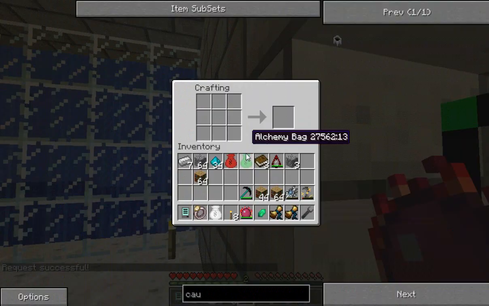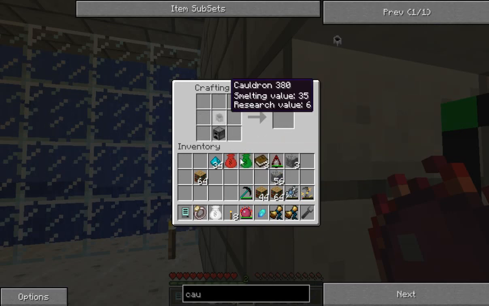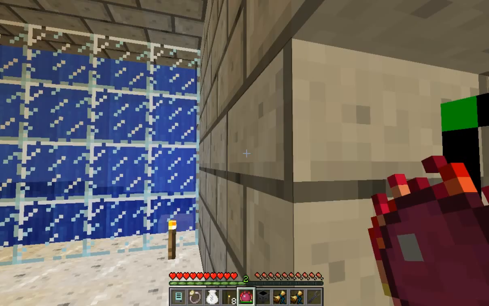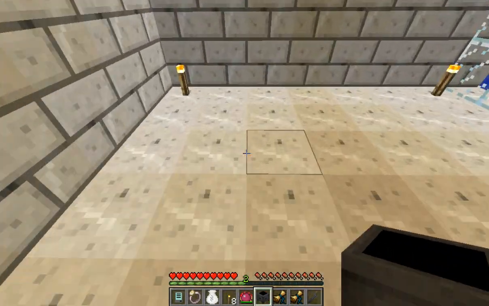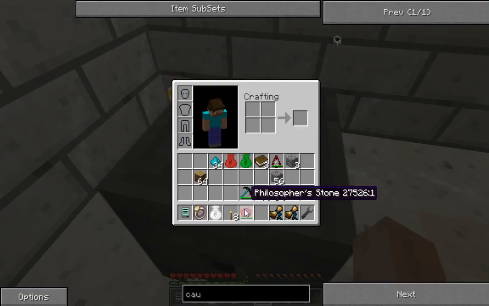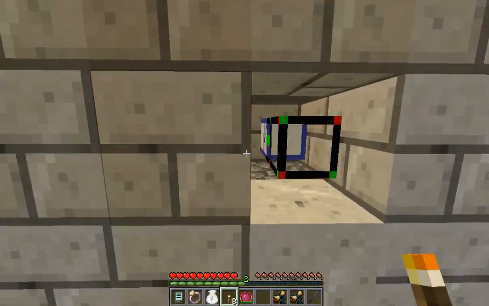There we go. Okay, and now let's get ourselves a cauldron and a furnace. Now if we take the furnace, put the cauldron on top, then with the earthen crystal there, get a crucible. And we can make a few things with this crucible. We have to discover that first. When I do that, place that there, and what this will do is it'll create vis and whatnot.